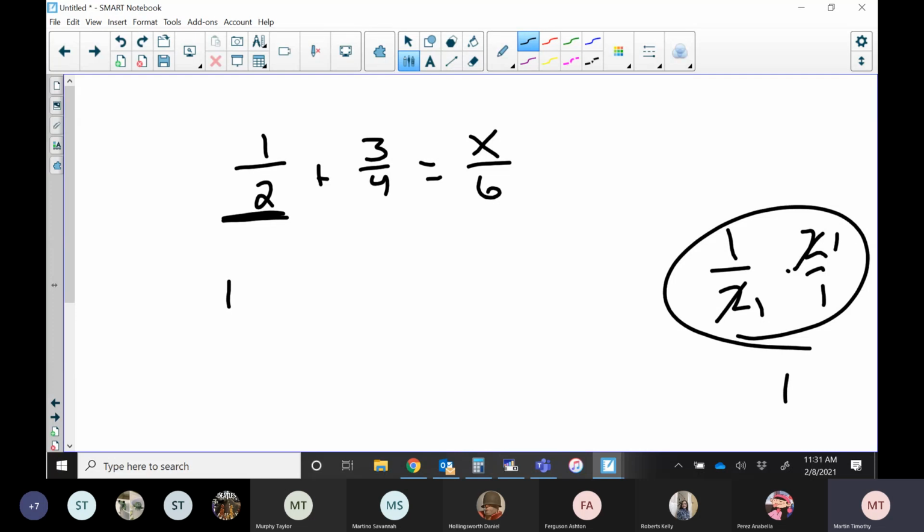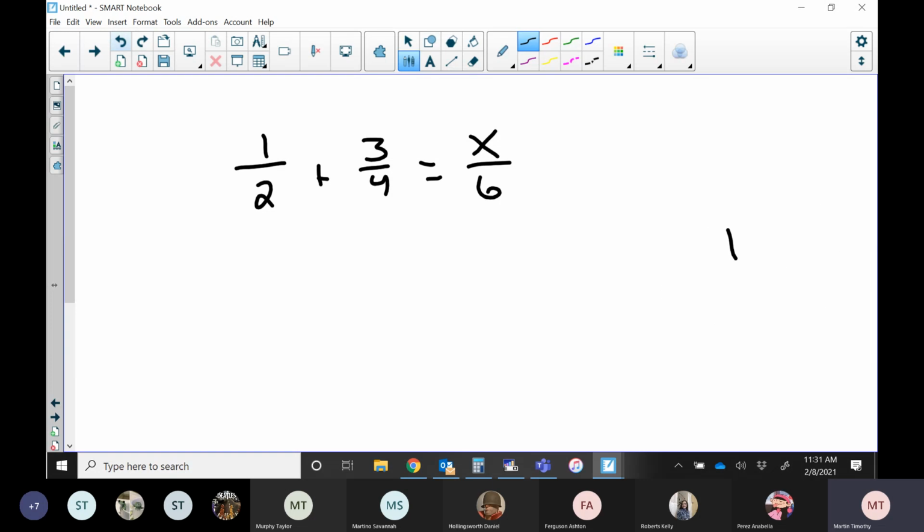But the problem is, we said whatever we do to 1, we have to do to all 3 of them. And if I times this by 2 and I times this one by 2, it does not get rid of this denominator, nor does it get rid of this denominator. My trick is I want to find a number that I can multiply all 3 of them by so that all 3 denominators go away. This is called your least common multiple. It will also be the same thing as their least common denominator. The least common denominator is the least common multiple between all the denominators.